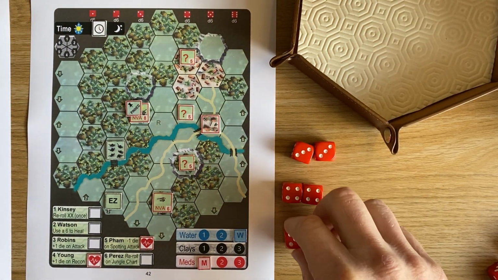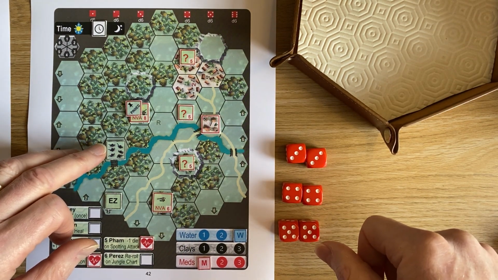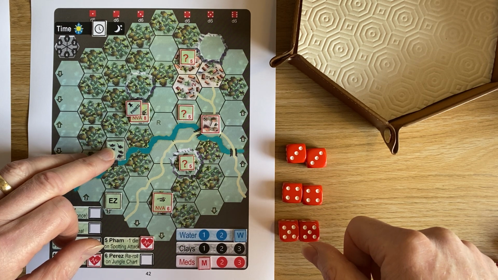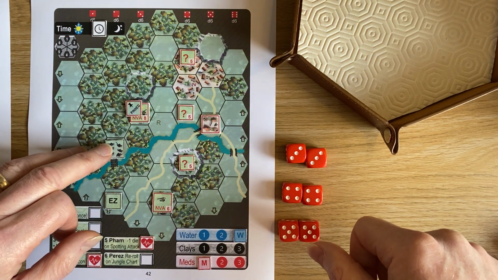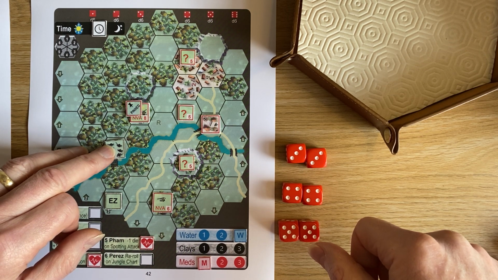Okay, double 3, double 4, double 5. Obviously lots of useful moves there, but what else can I do with that? Back in a very similar position as I was before, aren't I? At least he's pinned, which is good. I'm thinking I might just take the chance to get past some of these. Do I want to do that?